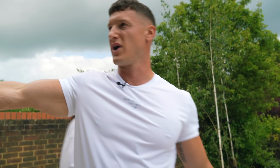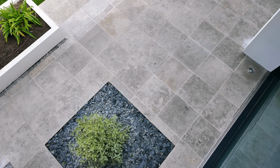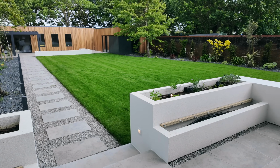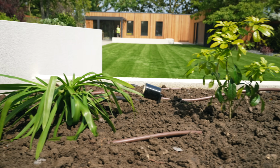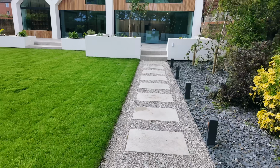So basically, because this whole thing opens up, we've got the kitchen here, and then we can have this outdoor kitchen here. It's going to be sick. Again, you've got the irrigation going around everywhere. The world's most aesthetic path. Go and run down the path. Come on, that looks sick, right?